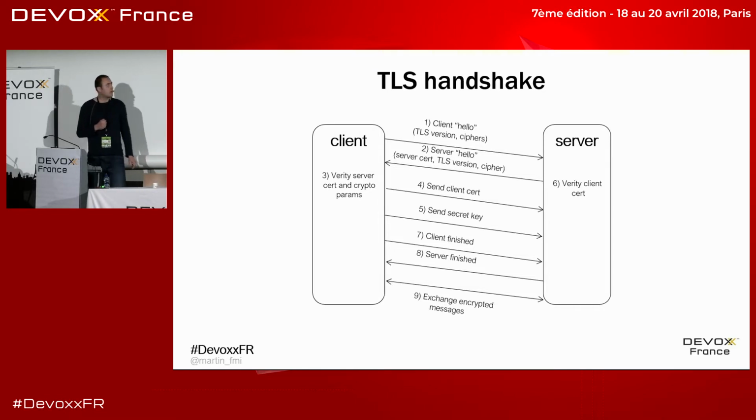And at that point, the client uses the public certificate of the server at step 5 to generate the so-called shared secret key. And that shared secret key, in fact, is used to establish the secure communication between the client and the server. So when the client generates the shared secret key and sends it back to the server, the client and the server exchange 2 additional messages, which are client finished and server finished. And at that point, TLS communication can start happening. So it's essential to understand this process because many of the enhancements that we'll see now and that will come into future versions of the JDK rely upon this process.